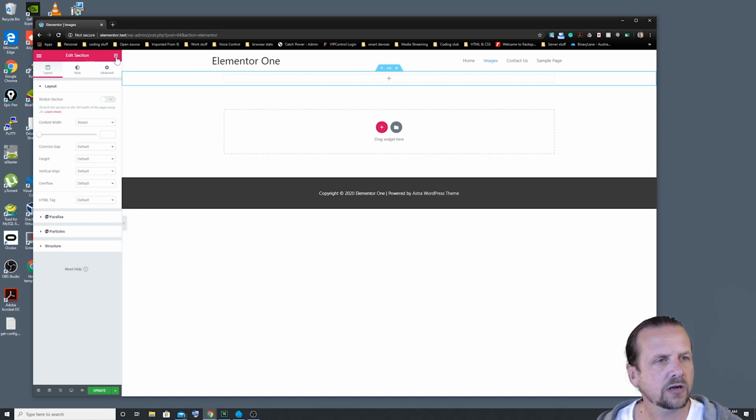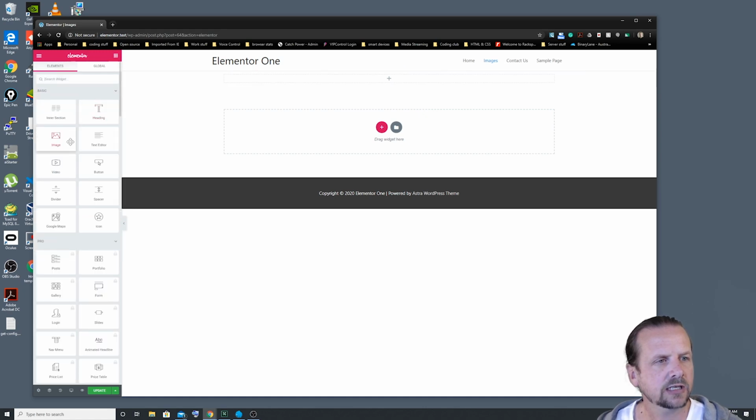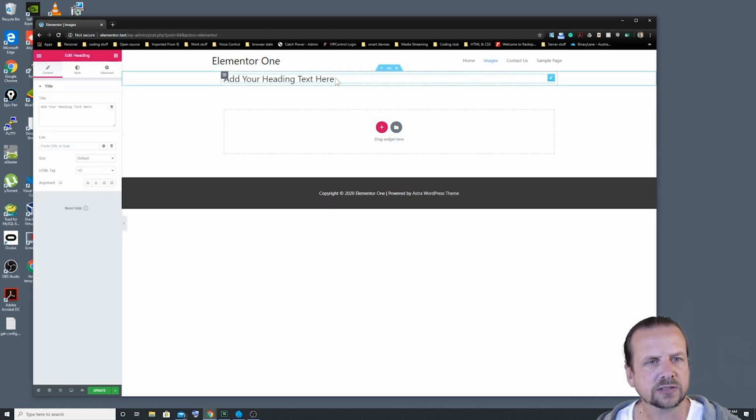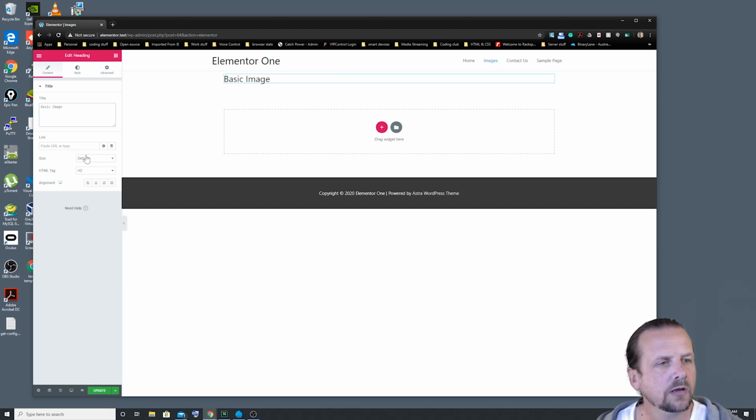And now I'll just click on our little matrix up here and I'll just add a heading and I'll just call that basic image. Obviously, depending on your context, that isn't necessary, but seeing we're going to be putting more examples on this page, we'll just clarify what it is now. Remember to hit update whenever you make some changes.